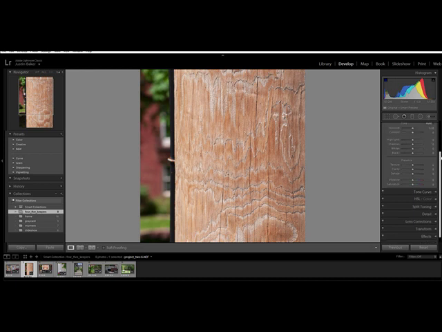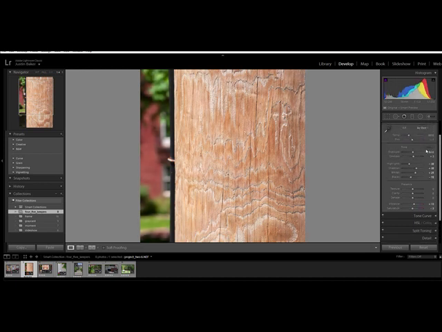Okay, so let me just quickly, actually I'm going to hit auto. That looks fine to me. And I'm going to add some texture just so we can really see. You can see it really pulling out the separation and the texture. All right, and ooh, that looks pretty good. That's like 60 plus. You know, and you want to be kind of judicious with it.